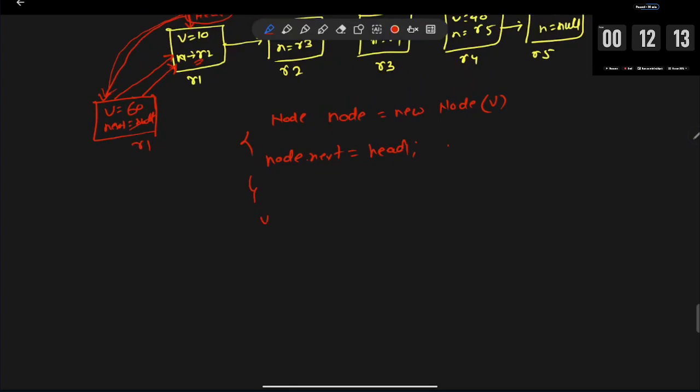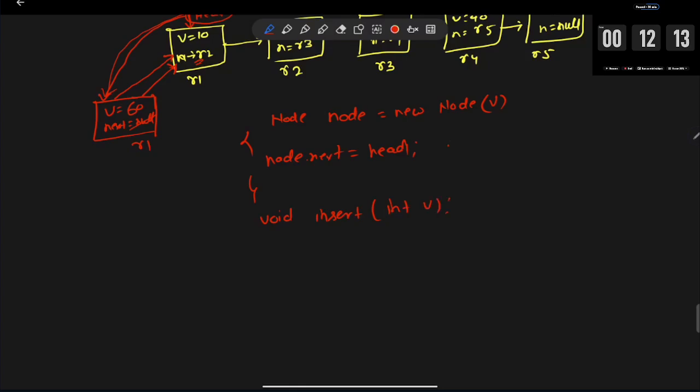So void insert. We just pass the value, like insert int v.